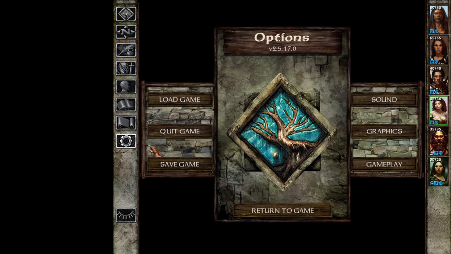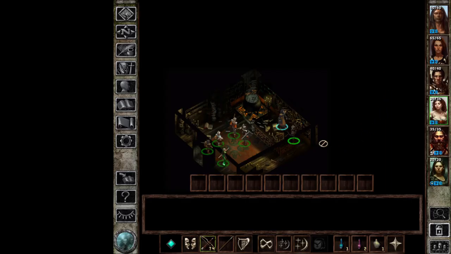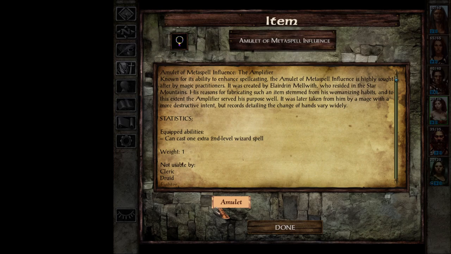Pickpockets failed. Darn it. It's probably just going to keep failing, honestly. Oh, she succeeded. What did she get? See? We don't have to pay for all of those magic items.